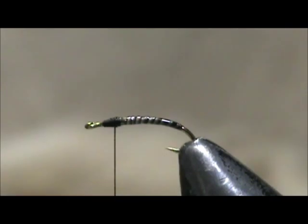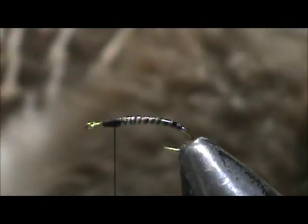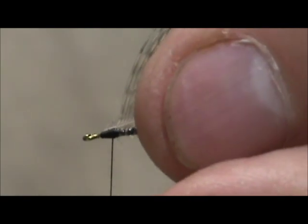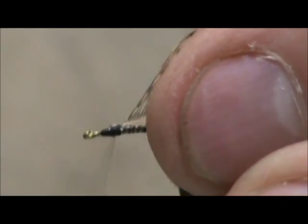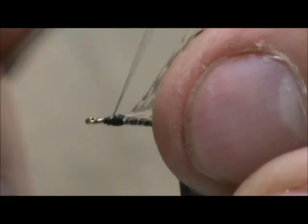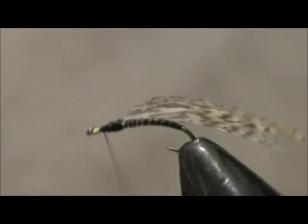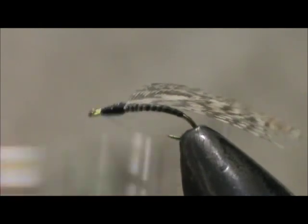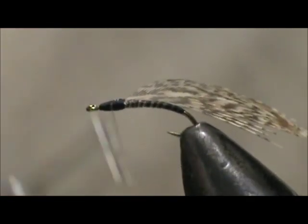Now for the hackle, with a wet fly, as in all wet flies, you want a soft hackle. So I'm going to select the hackle off my partridge skin. I have a little bit of haircut on there. We're going to tie that in. I'm going to come up here and I'm going to make a bit of a head here. And I'll bring that thread back around the middle somewhere.